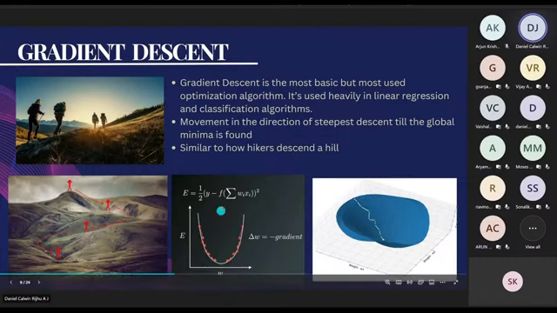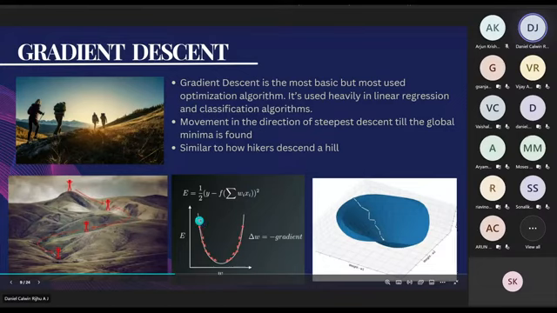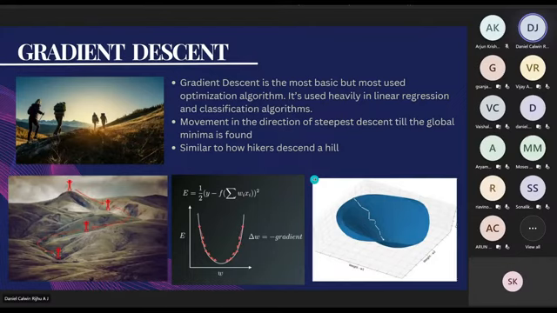Let's take an example, or let's take the picture over here. The steps which we are going to take can be thought of as the steps which we are taking along this direction, which is the x direction. So for the same step which we are taking over here, since the gradient is very steep over here, we are going to cover a lot of distance along the y-axis over here. Whereas if the gradient is not very steep over here, for the same distance which we are covering in the x-axis, we won't get that much of a coverage in the y-axis. So that is the reason in gradient descent, we are moving in the direction along which the descent is steepest. So that is the basic idea behind gradient descent.